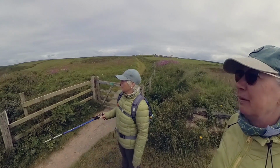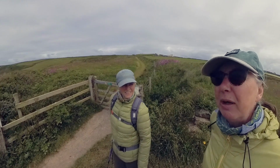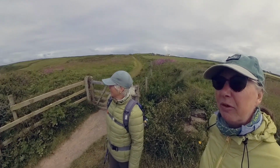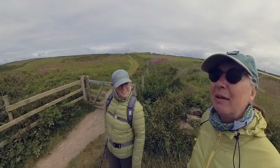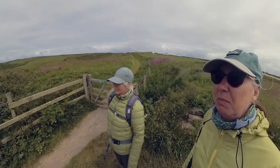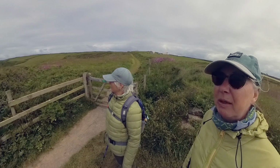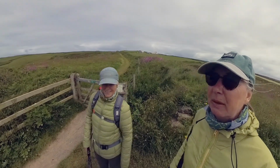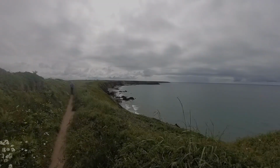So a lovely view of Skokholm there in the background. Yes. I went to a talk also this week about the wildlife on Skokholm as well. There are several rare species, or red species. I think a lot of the birds are red species at the moment, but they're doing quite well on Skokholm. So yeah, that is quite a good view of it as well. Okay, right, we are off on our walk then today.